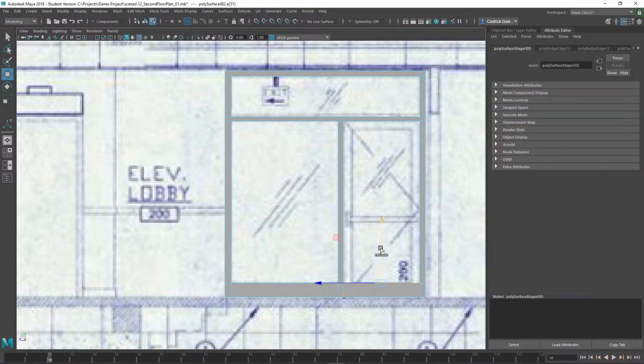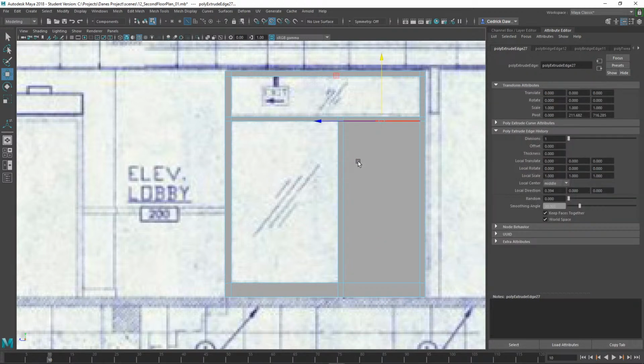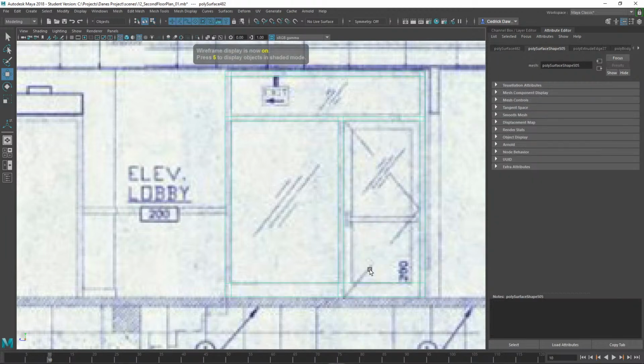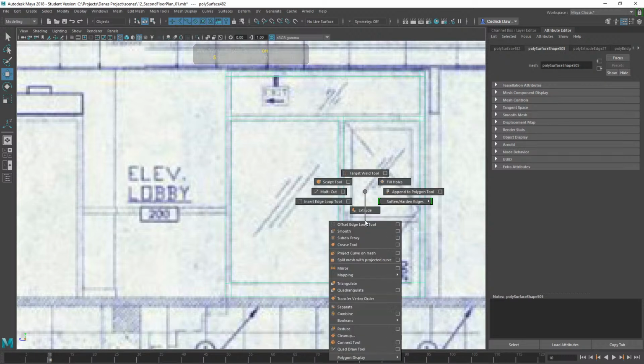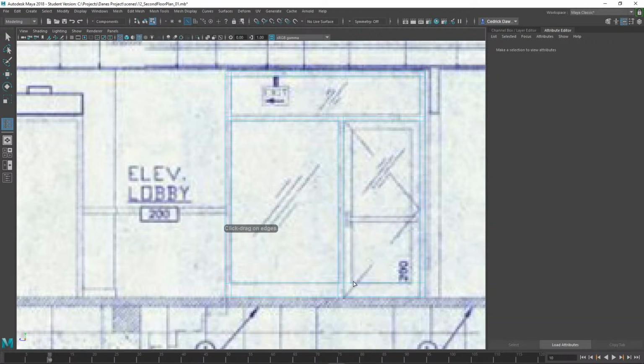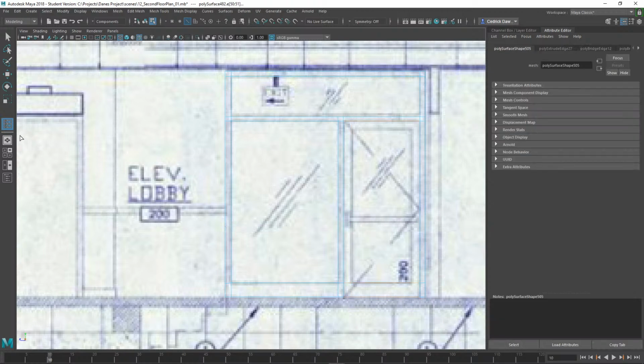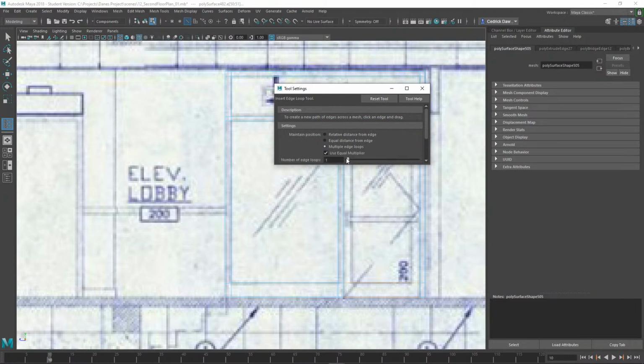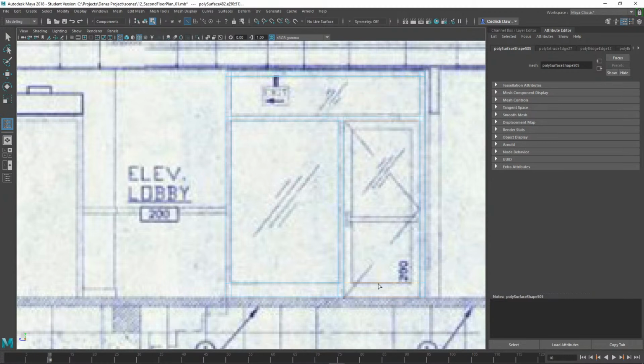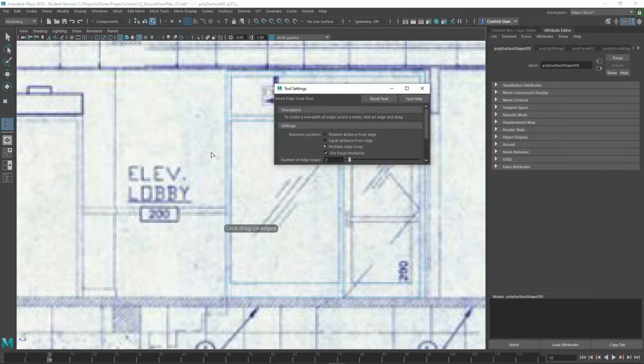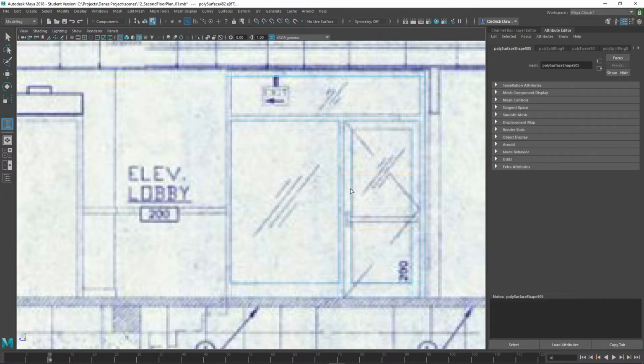this edge, extrude it straight up, hold V, and press 4. Right mouse click and hold, go to insert edge loop, add edge loop there. Actually, let's add an even space. Let's do that. Press R, scale it wide, same distance pretty much. Double click your tool, and then we'll go that way with it. Press R.